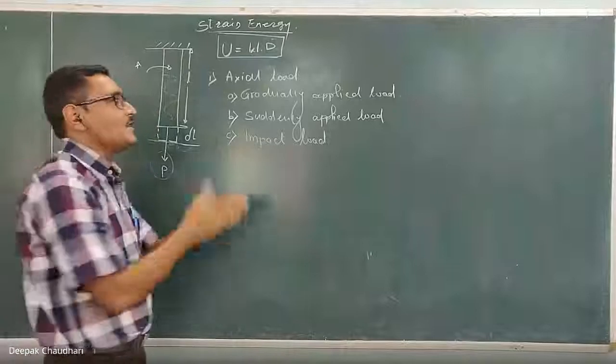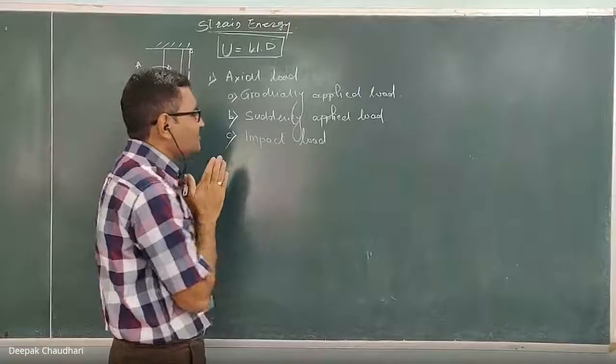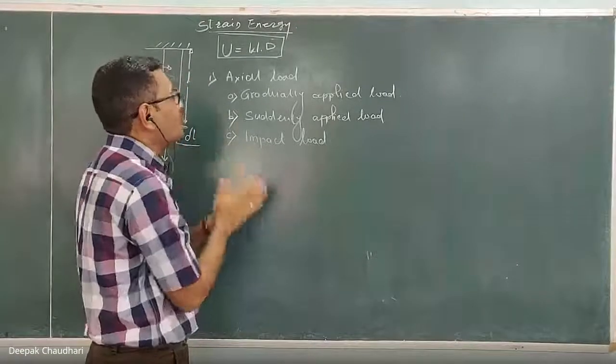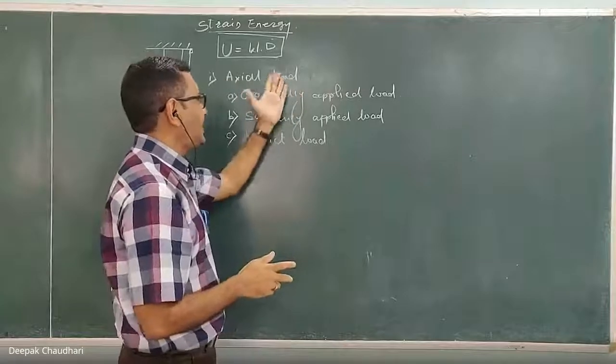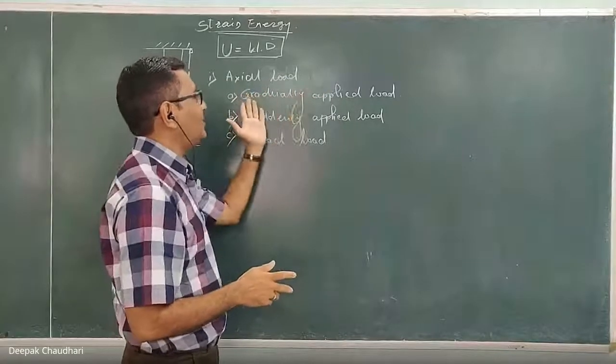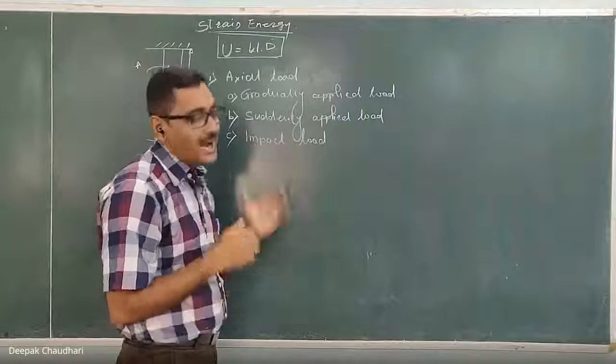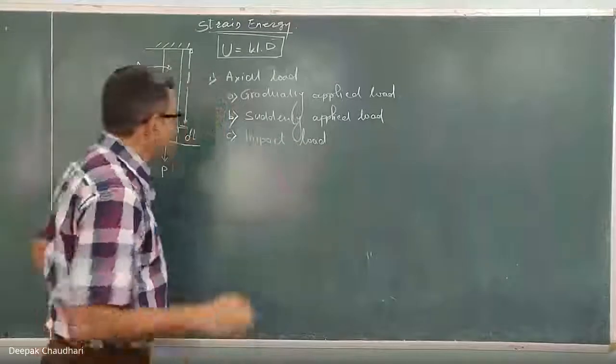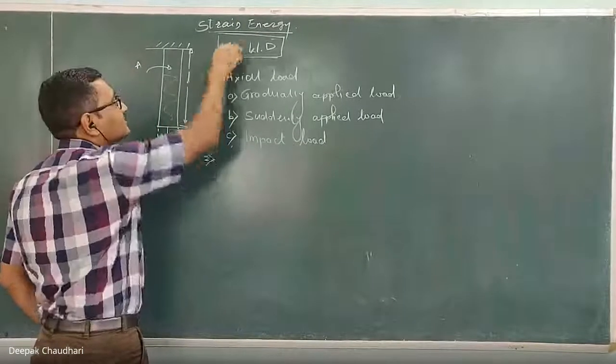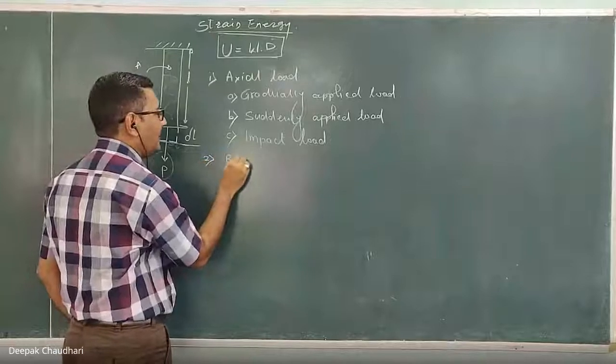So today we are going to study the strain energy stored because of the axial load, and in axial load we are going to consider three types of load: gradually applied load, suddenly applied load, and the impact load. The next part is the strain energy stored because of the bending.